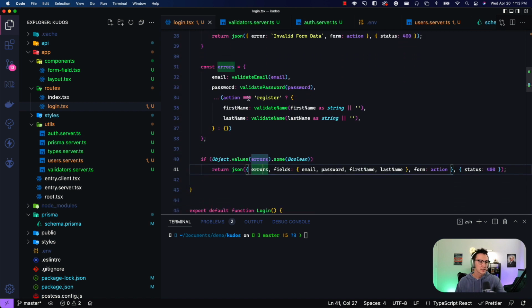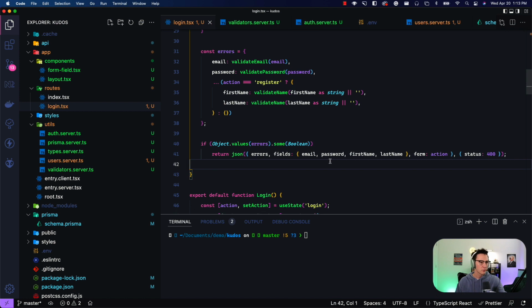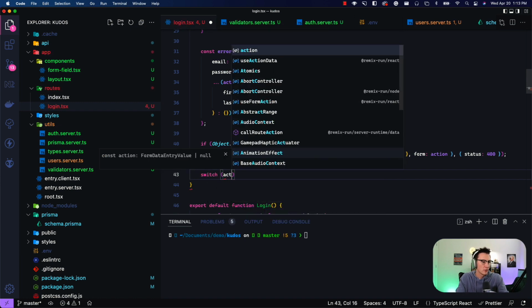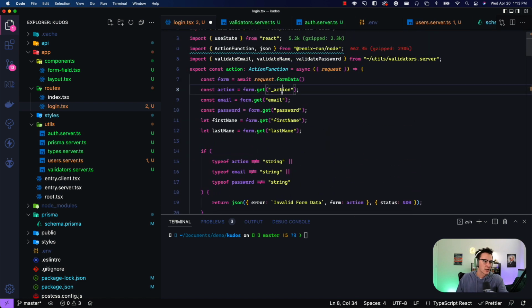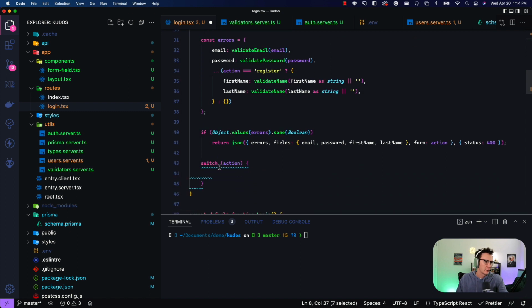So at this point, we are correctly validating all of our fields. We're making sure everything was passed. We're making sure all of the lengths and formats are correct. And now we need to actually handle the form. So to do that, we will use a switch statement. This switch statement here is going to look like this. We're going to do switch, and we're going to be keying on the action value that was provided from the form. And that's from the underscore action key up here. And this, as we defined in our form, can have two different states. It's going to be either a login or a register.